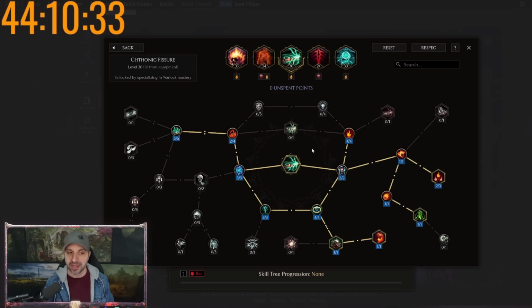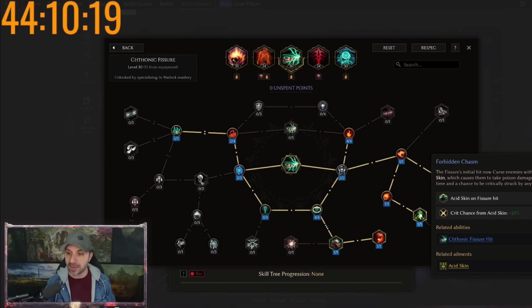Moving over to Chthonic Fissure. Now, when you are using the Spine Sword, you can no longer put Torment on enemies. So there is limited options inside of this build. What you want to do first is come to the right and grab Acid Skin. Now, Flame Whips will not put Torment on enemies, but what they will do is put Acid Skin.